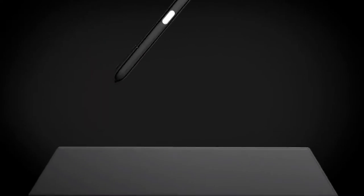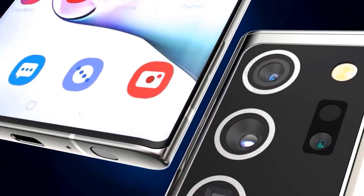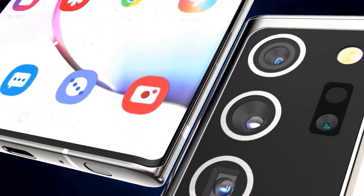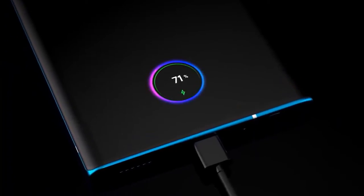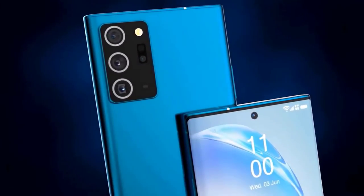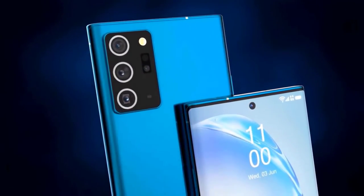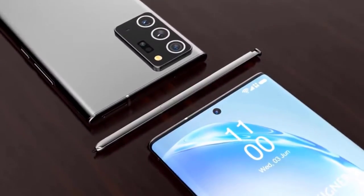The official press renders of the Galaxy Buds have been leaked, and it looks exactly like the renders we saw a few weeks ago. It's been described as one of the weirdest wearables seen so far. Samsung's Galaxy Buds will come in three color variants including metallic bronze, and will feature active noise cancellation — something the Galaxy Buds Plus doesn't have. The rumored price is $150 cheaper than the Buds Plus.